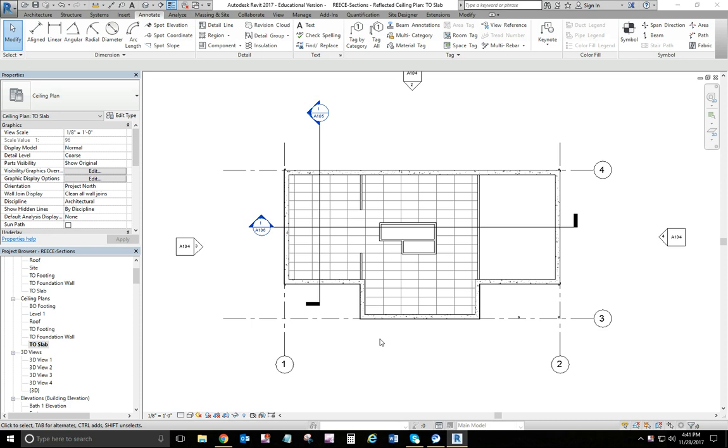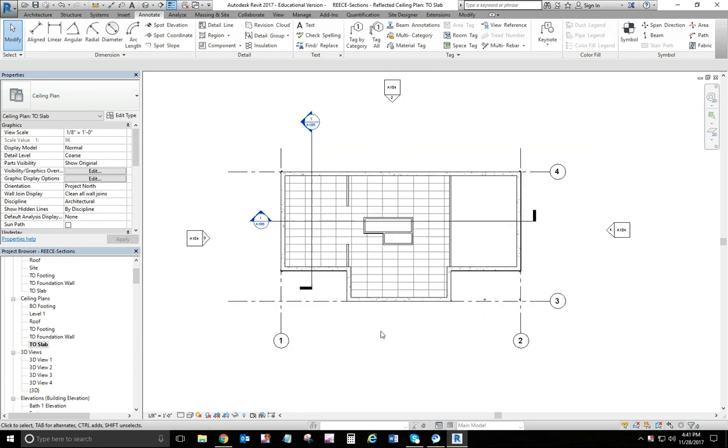All right. This week we're mainly working on schedules, and we'll finish up a few details that were kind of floating around that we haven't covered yet. One, I realized we didn't add a reflected ceiling plan for our basement, and we need one since we got different types of ceiling stuff going on. So if you just go to your ceiling plans, top of slab for the ceiling plan, it should show your acoustical ceiling tile here.